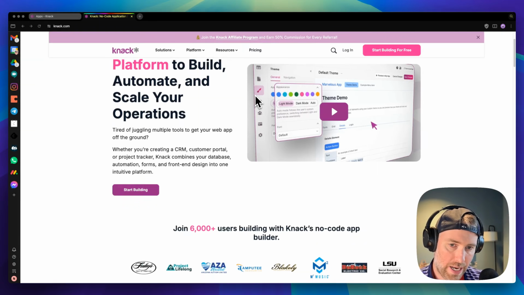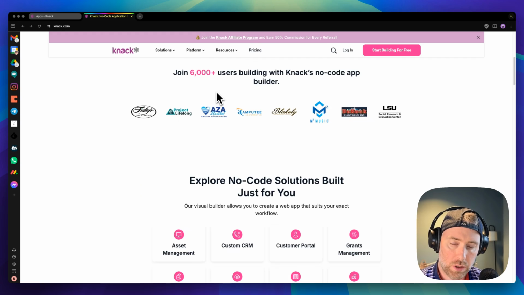Now, we've taken a look at Knack before, and specifically, we looked at the product as a whole and the major components such as the database, the forms, the flows, the portals, and the no-code builder. But today, we're going to drill into a specific use case, which is managing employee time through the Knack app builder. And this is a powerful use case because if you've managed time for your employees before, you know it can be a big headache. It can be a spreadsheet nightmare. It's hard to keep things in sync.